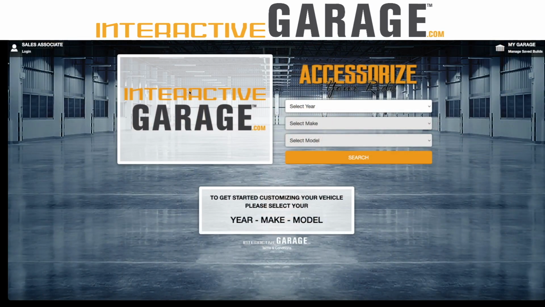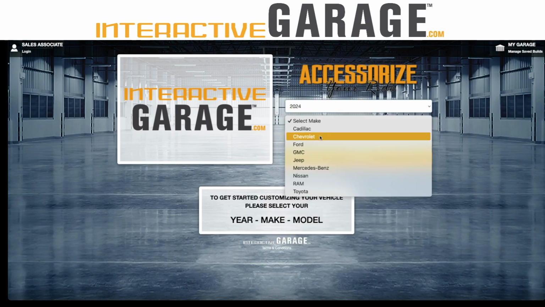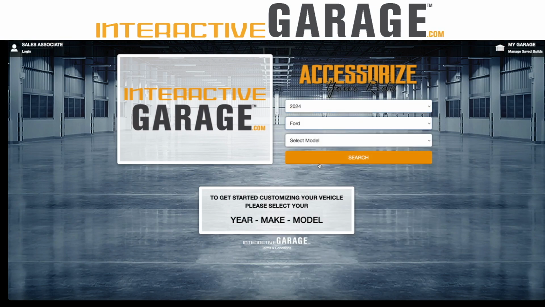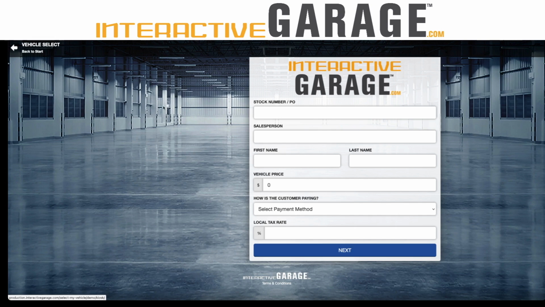That is when you would leave it here on this piece so the customer can come in on their own. It's not until you want your salespeople to walk up to this with the customer and do a financing transaction that you would go over to that sales associate piece.